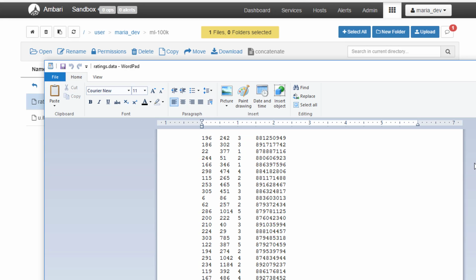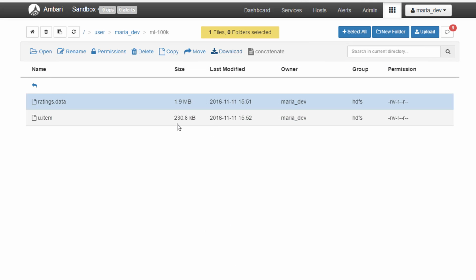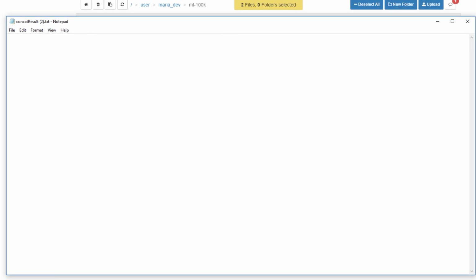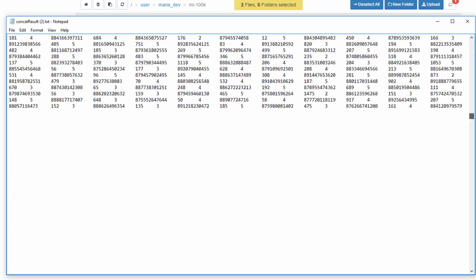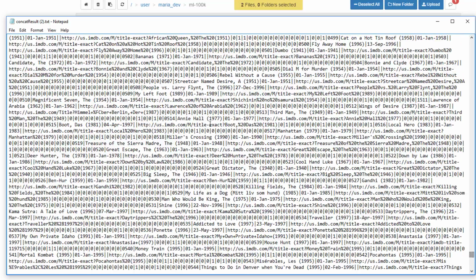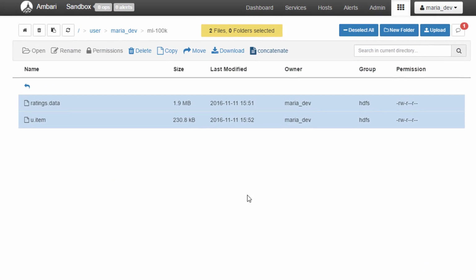So what we've done here is we've uploaded data from our hard drive into an HDFS cluster of one, and then downloaded it back to our hard drive, and we got the same file back. So it works. You can also do something kind of cool if you want to. You can actually select more than one file using the Shift button there and concatenate them together. And that would actually download a single file containing the contents of both of those files. So if you were to open that resulting file up, you'll see something like this, where it starts off with all 100,000 movie ratings and ends up with the u.item file, which is mapping movie IDs to movie names and genre information and whatnot.